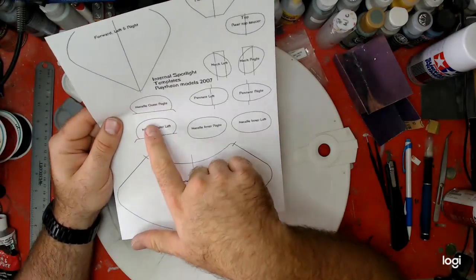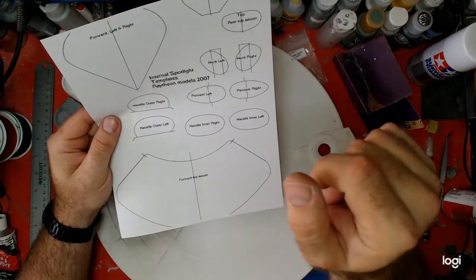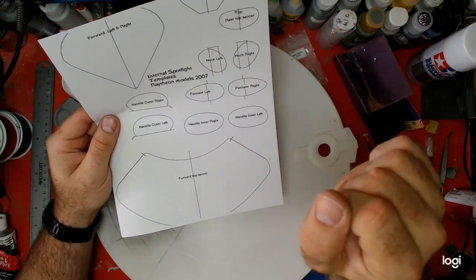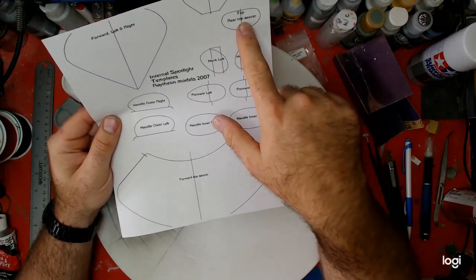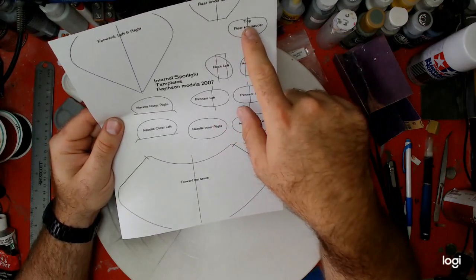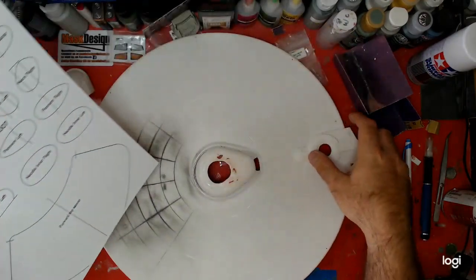I will probably use the nacelle patterns, and I'm not sure what else. Probably the neck I'm going to try to light naturally. The rear top saucer where you got the registry, which is right behind the officer's lounge, I'll probably use this one for that. And the way these work is basically you cut these out, and you take them and you place them on the inside.